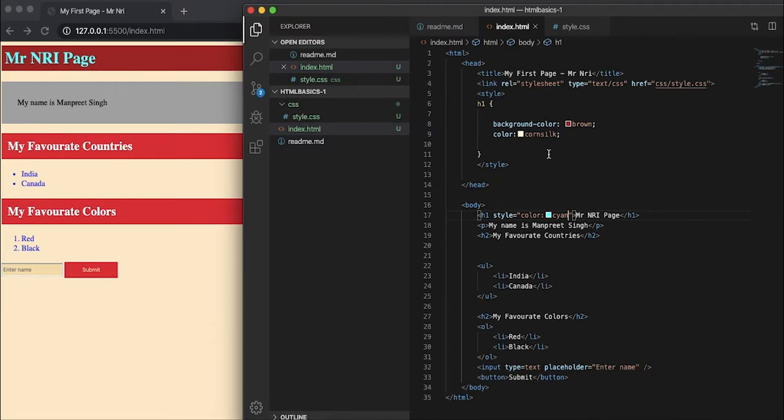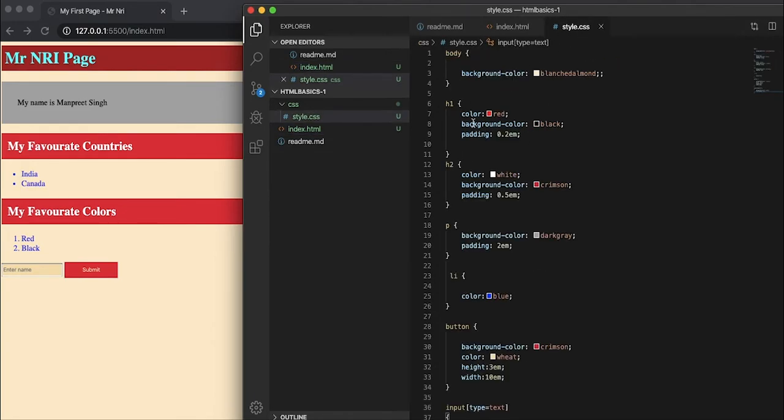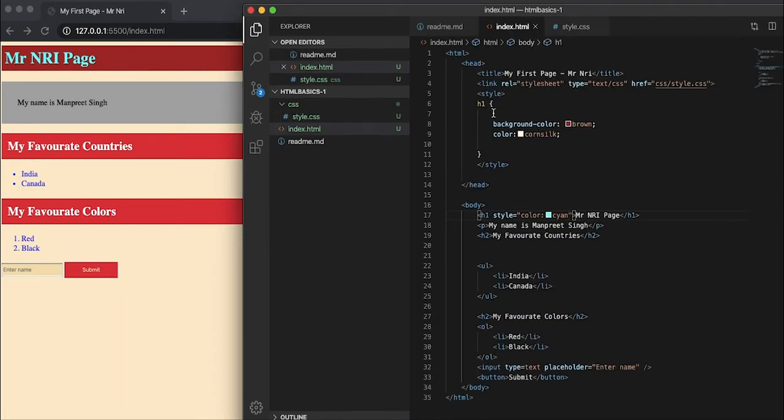See, so this H1 has 3 CSS, one in the external CSS file, then in the internal CSS, in the document, and now inline as well. And we can see inline has the highest priority, followed by the internal CSS, then the external one.